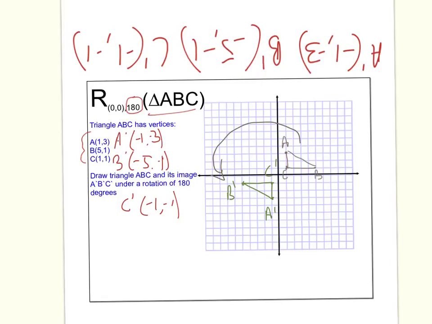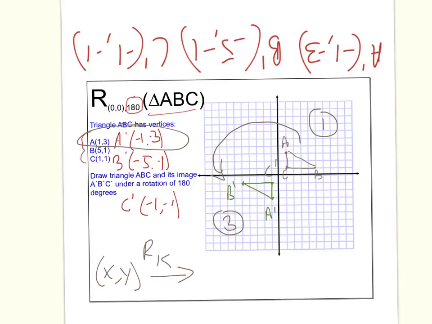Now, again, two things to point out. The coordinates went from coordinate 1 and it rotated all the way through to coordinate 3. The second thing is what happened to the points. What's the general rule? That's a very, very important thing to take away from this. If I had a point x, y, take a look at A, B, and C, or just A to A prime. What happened to the points? They both became negated. So when we rotate 180 degrees, for any point x, y, the new point is going to be -x, -y.